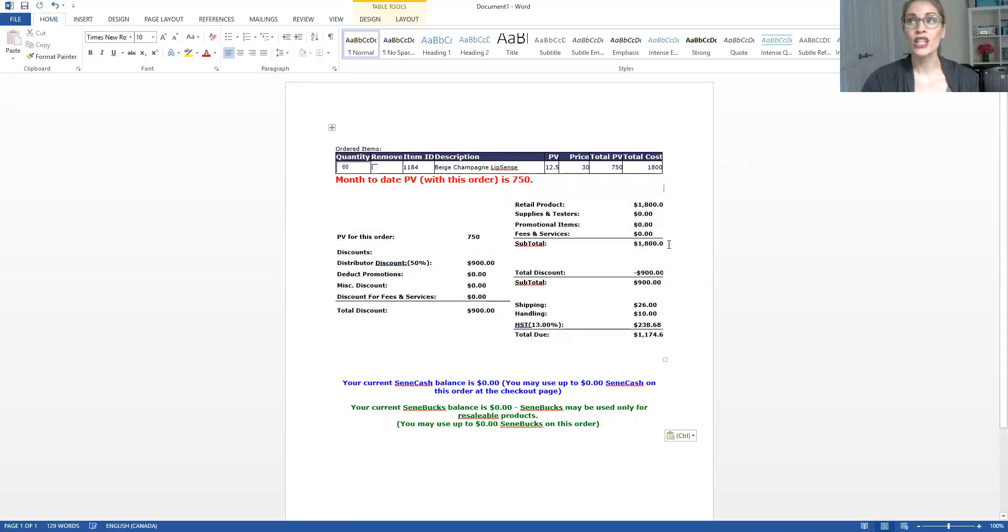So you are putting in your cart $1,800, but you save $900 — so you're actually spending $900. That's amazing. You see how it says: retail product $1,800, discount $900, so you're saving $900. So instead of spending $1,800, you are only spending $900 — plus of course shipping and handling. So you are spending about $1,174 and 60 cents — I get it, it's a lot of money, but you will sell your stock. It happens to me all the time. In fact, I run out and I'm like, I don't really want to order more, but if you're selling it and you're making money, put that money back initially for more stock.